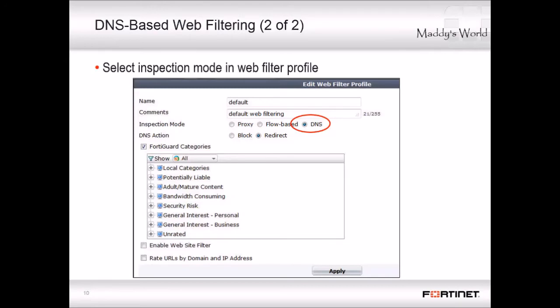Flow-based is suitable for high traffic environments or situations where a proxy would be unsuitable. Proxy-based is best suited for high security environments or situations where users require a lot of feedback through block pages and/or high levels of individualization. It is the most accurate and versatile option.